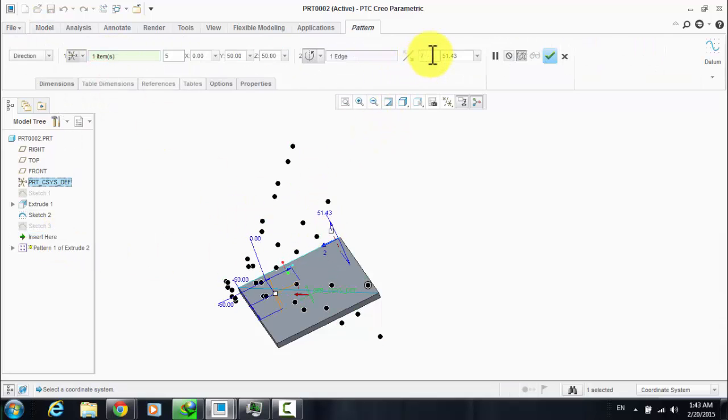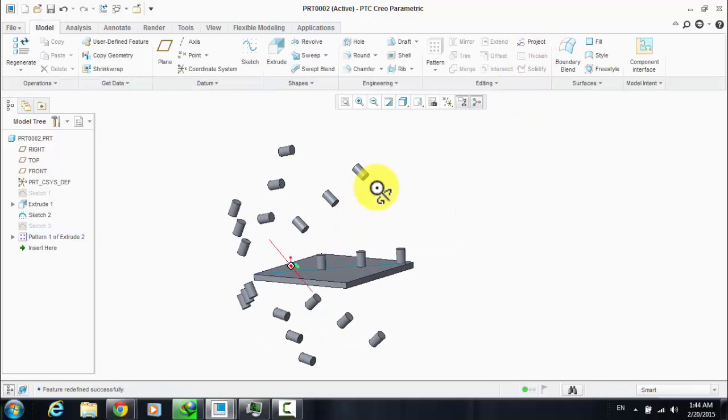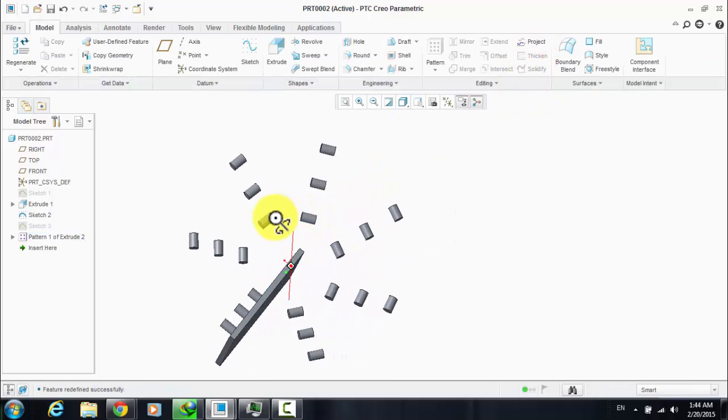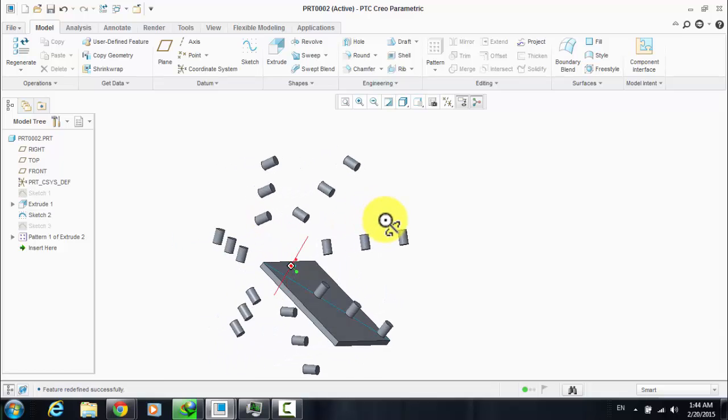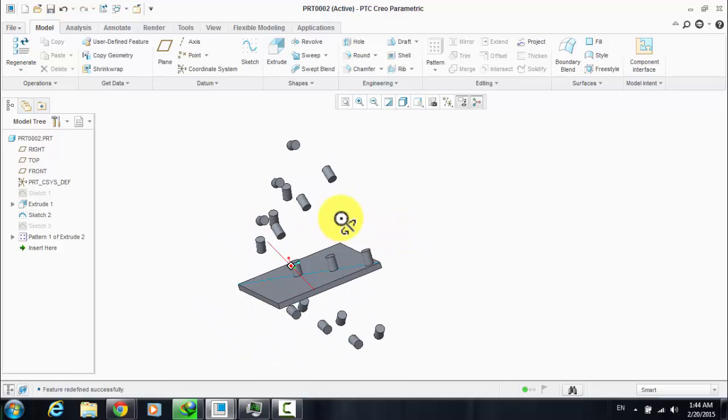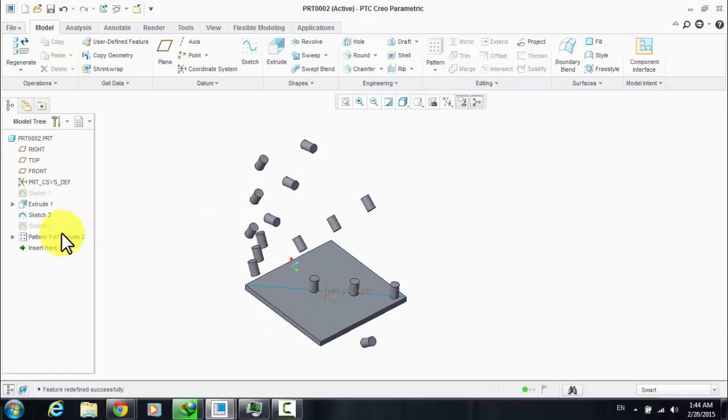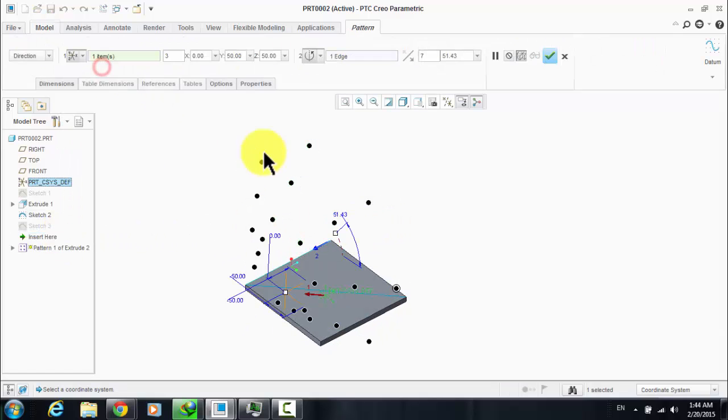I can control the number here, also I can control it here. Okay. So this is the second type of Creo parametric patterns, and it's the dimension pattern.